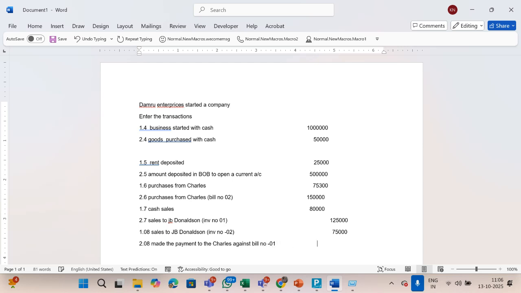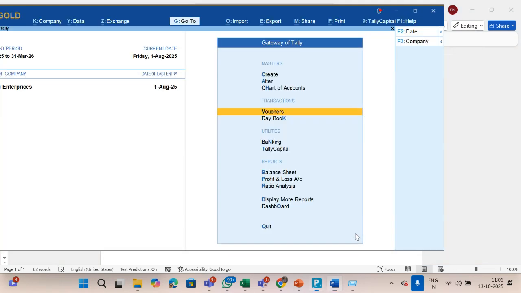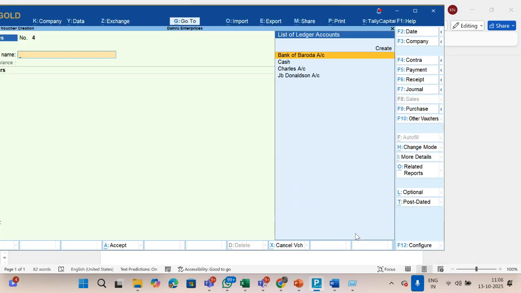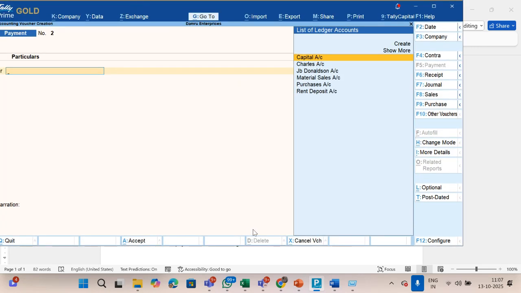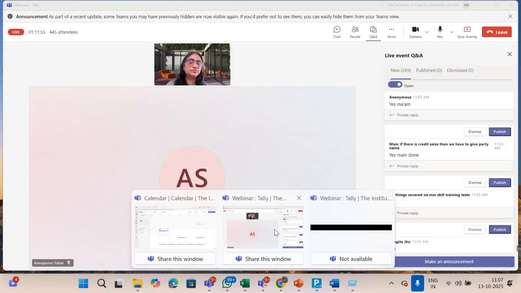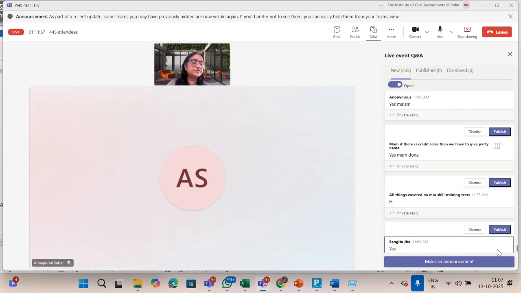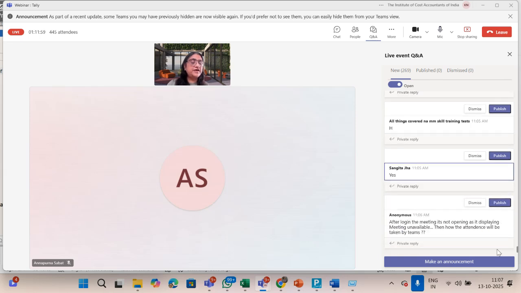And how much payment did we make? Only 50,000. Then how can we pass the entry? F5. F5 is a shortcut key for payment.